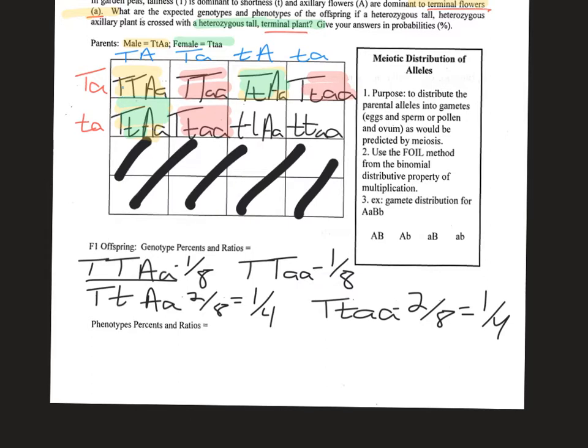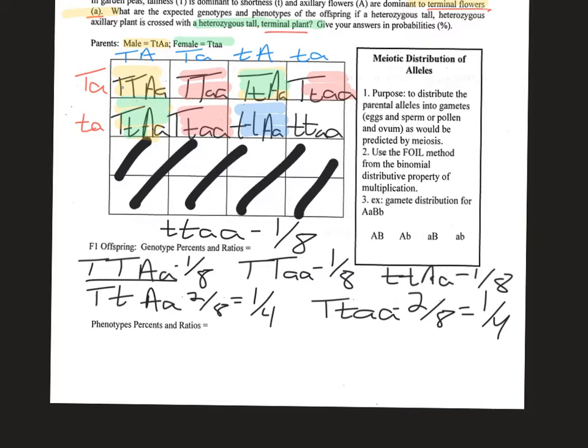And then you have big T, little t, big A, little a, which is 1 out of 8. Is that correct? And the last one's little t, little t, little a, little a, which is 1 out of 8. Does everybody see that? Does anybody have a problem seeing that? Remember, you have to do this on a test, so this is the time to say, I don't get it. I don't see it. What's going on?